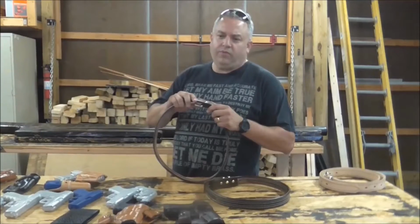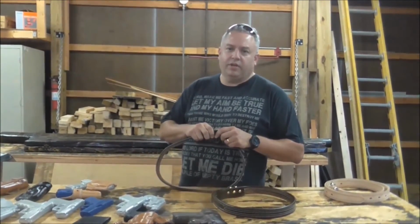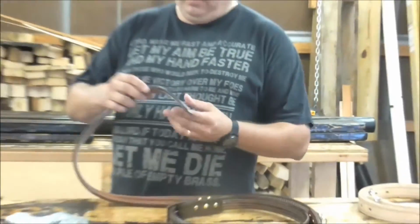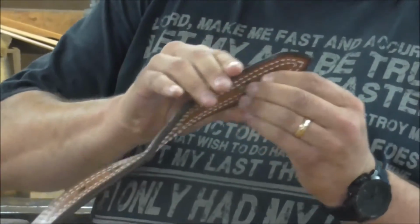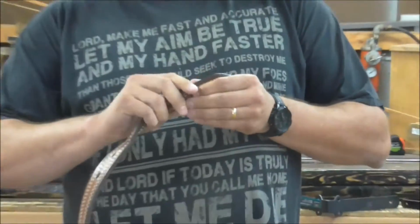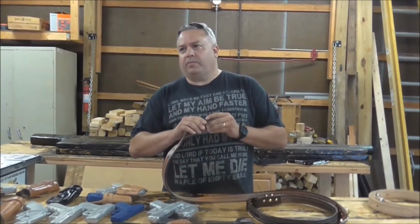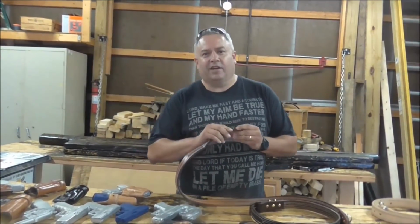A common feature I put on most or all of my belts, depending on other considerations, is brass keepers. A lot of guys use leather keepers. Those are fine. But when you get a belt and pick it up, you should not be able to fold it in half top to bottom. If you can, it's going to move and adjust when you put a holster on it or when you move around. If you go to a department store, pick a typical $40 belt off the rack and fold it right in half, that's not a gun belt.